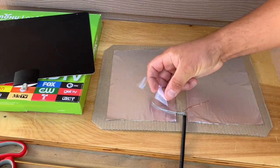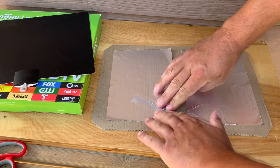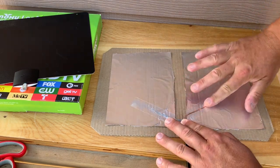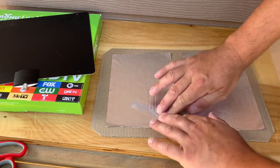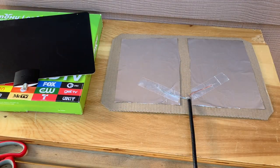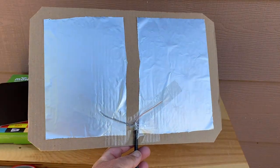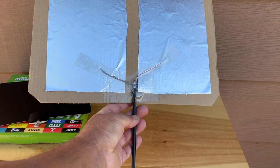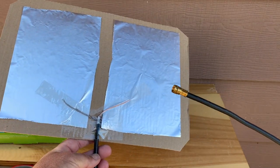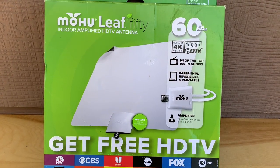And next, you're going to use some clear packing tape to carefully tape the wires down to the elements. Make sure that the wires are not touching. Tape them down firmly and then use some tape to secure the coaxial cable to the bottom of the cardboard. And now this antenna is complete and ready to be used, and we're going to test it against the Mohu leaf and see which one can produce the greatest signal strength.